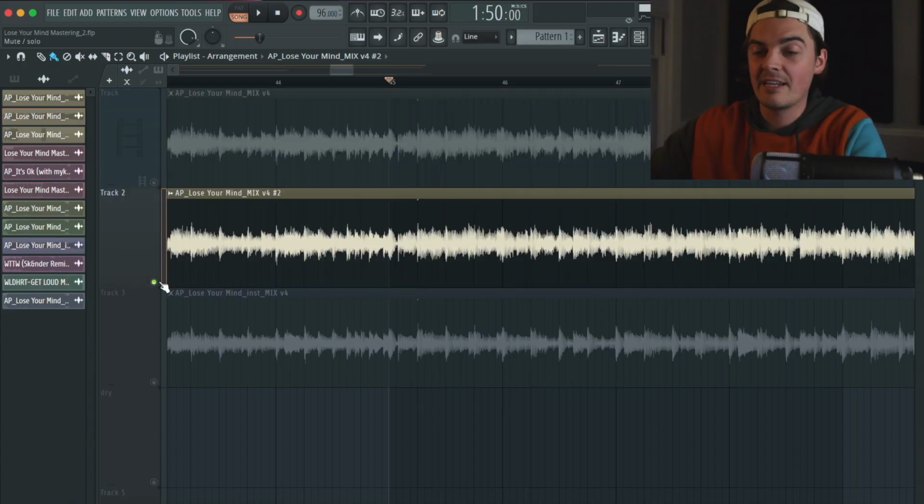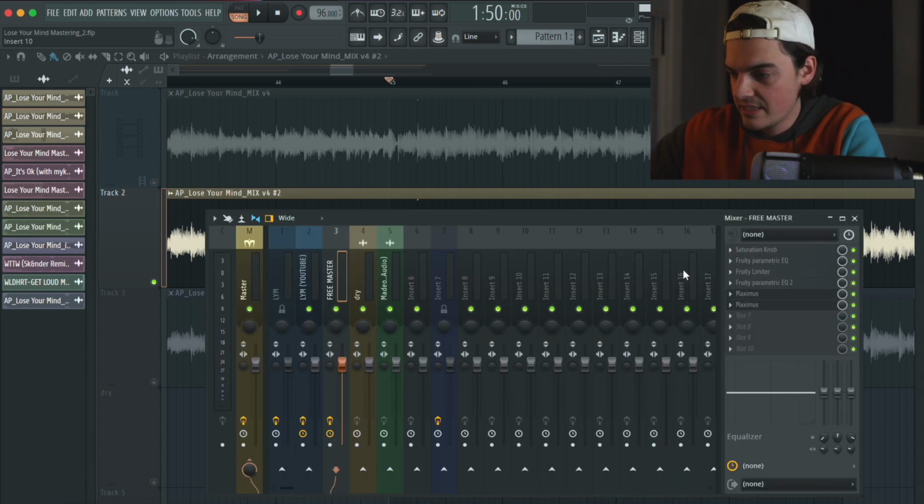To me, the expensive one sounds more high-end, and I think it's worth, if you're doing this professionally, putting the money into expensive plugins that make stuff sound really good. But you can get a pretty good result with just FL Studio stuff and free stuff. So I basically copied the same idea.